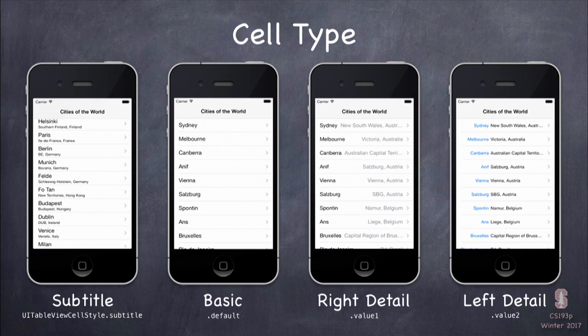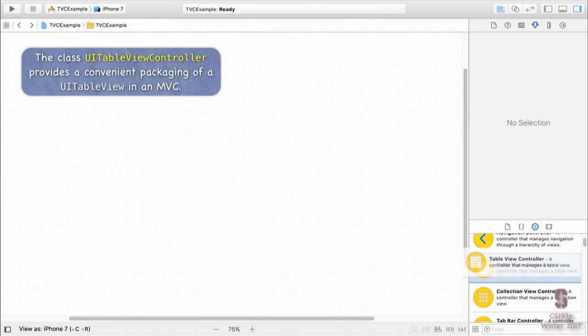Now, a custom cell can have arbitrary UI in it, as you will see. So how do we use a table view? Okay, this table view is a view. It's a UIView. It's actually a UIScrollView, a subclass of UIScrollView, because it's scrolling through all those rows. So how do we do it?